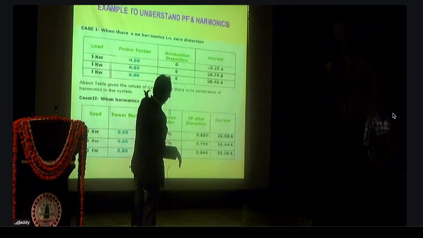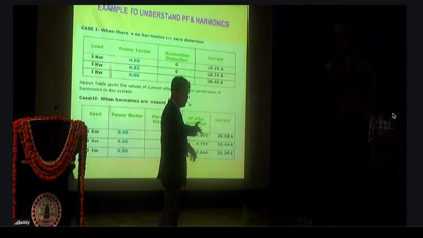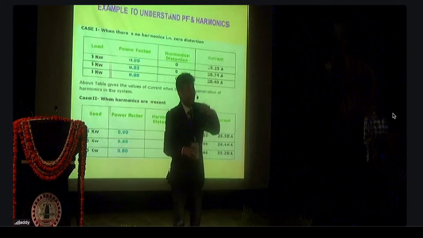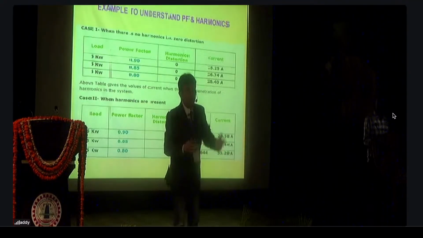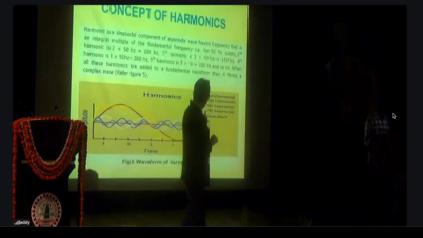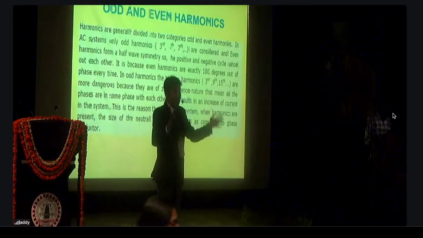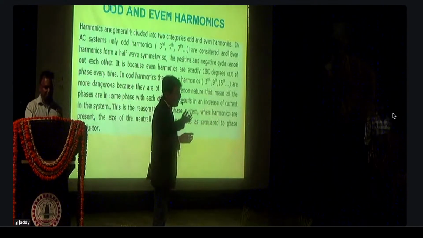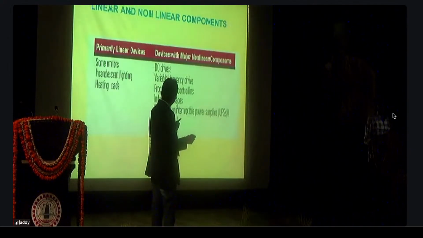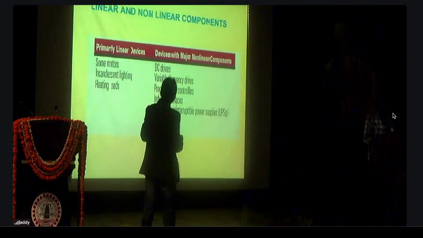And what is the impact of that on the real power factor you actually talk about? For example, for the same load, when the harmonic distortion changes, it has a direct impact on the current you are drawing. When there is an impact on the current, it is producing more heat. When it is producing more heat, the probability of fire becomes more. Next. I already explained even, odd, triplen and non-triplen harmonics and their impact. Next. And these are the sources of harmonics in your system. Next.